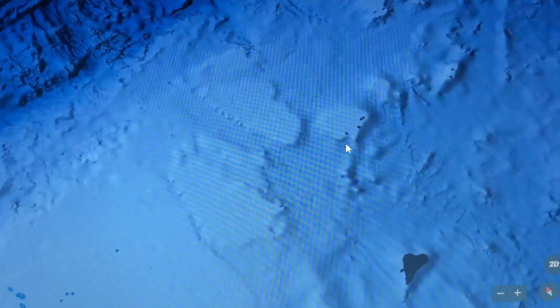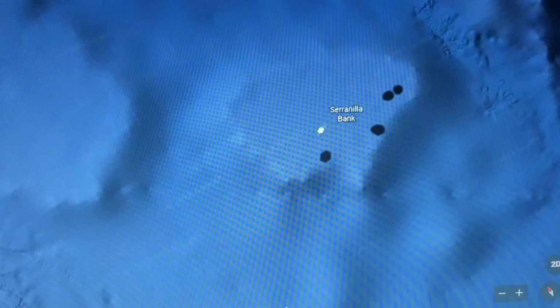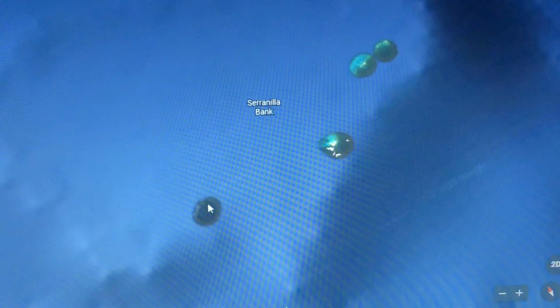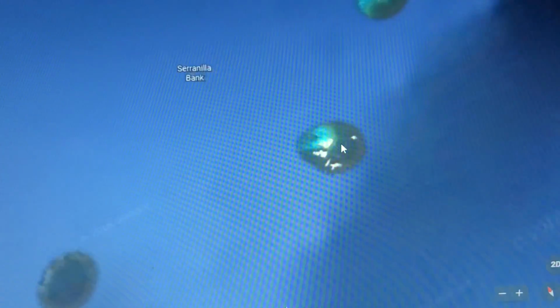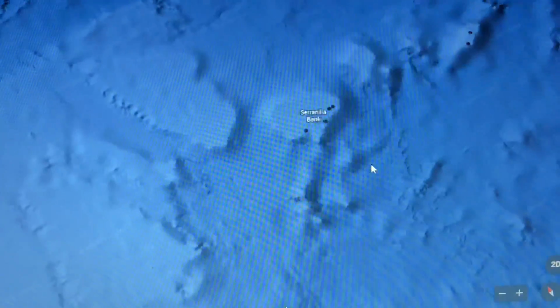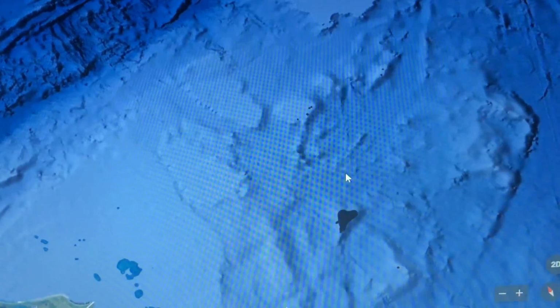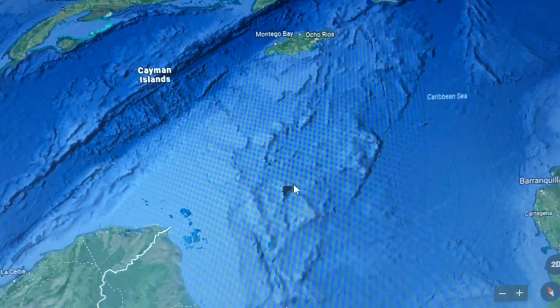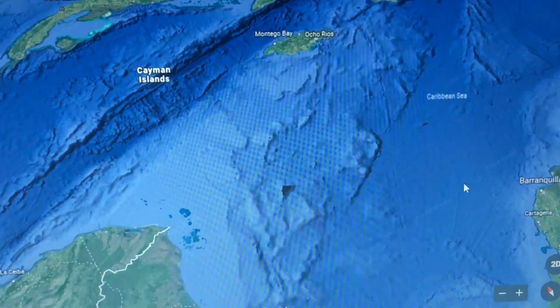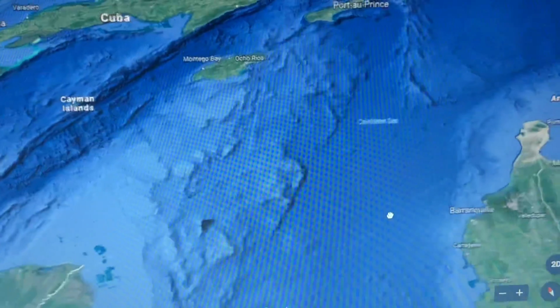So I'm going to explore this further, but given all of the talk lately, I would not be surprised if there might be a force out here that may be stopped off on a couple of these islands or near a couple of these islands to do surveillance, to do intelligence gathering operations. If I'm not mistaken, didn't we do a video where they talked about this new system the U.S. has that can stay this far away and deploy these boats that have ribs built into them? And this would be the perfect place to do it.